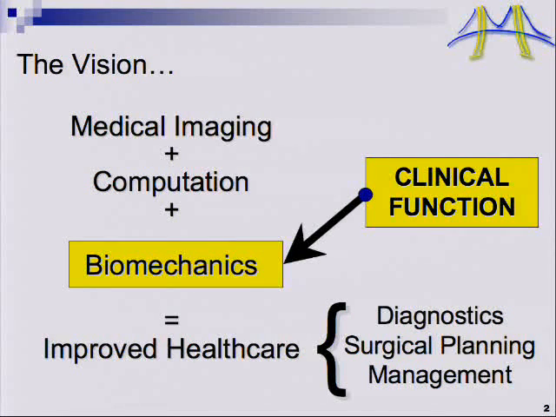So the vision here is that we would like to take the information that's in medical images, and by incorporating physiological modeling and advanced computation, extract more information out of those medical images than is currently being done in clinical practice. If you have a CT scan or an MRI scan, for example, the radiologist generally just looks at the scan, and based on their experience, they make a qualitative judgment as to what's going on.